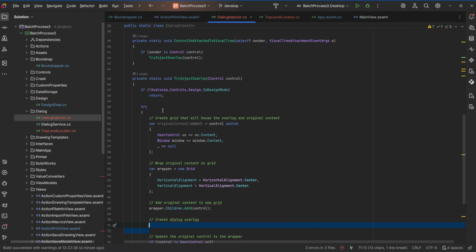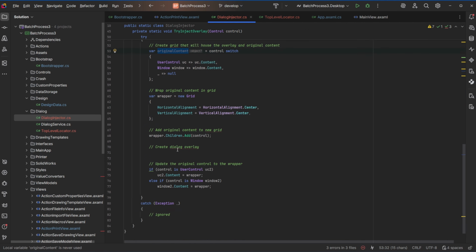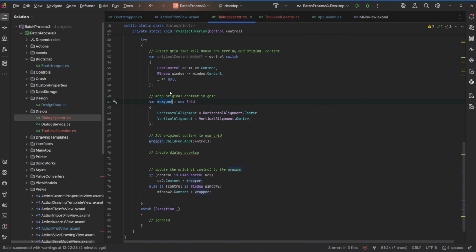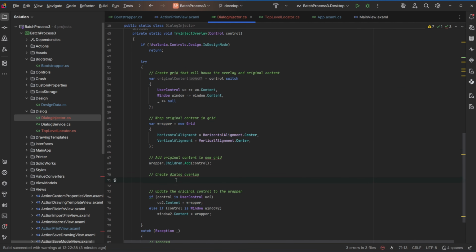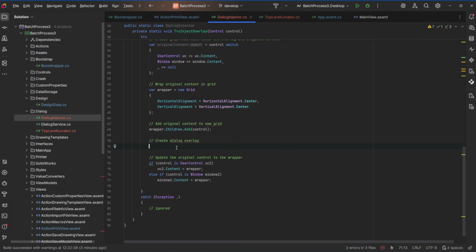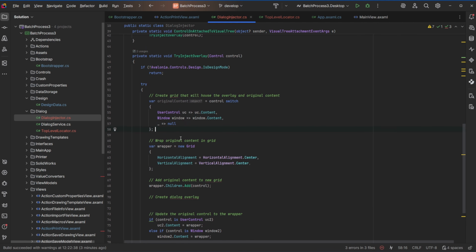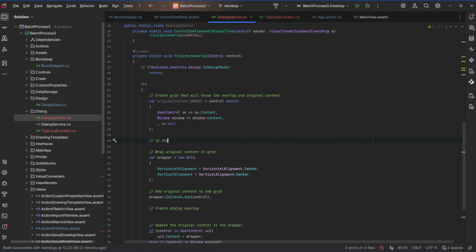So probably, where can we check it? So at this point here, if we come back in a second time, the original content would already be the injected wrapper. So once we make a dialog, we're going to inject a grid and we're going to give it an ID. So at this point, if this was the second call and it already has a dialog, return.